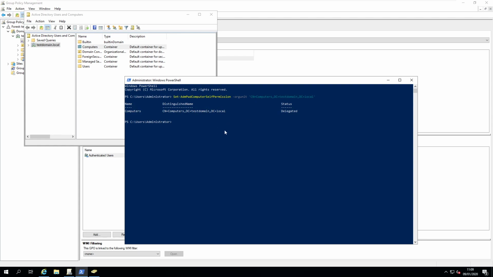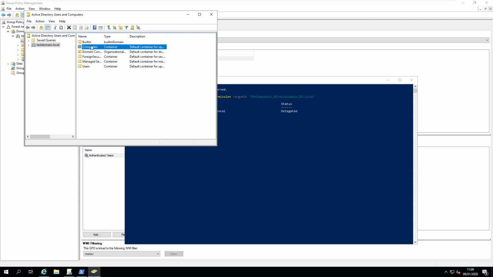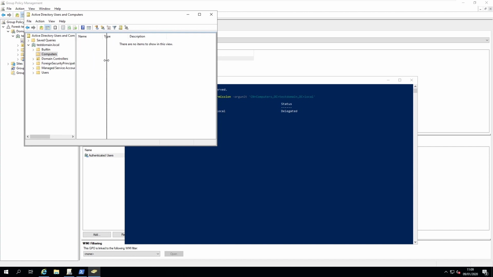So what this will do is just tell Microsoft LAPS that everything's going to be self-managed and permissioned against this OU here. At the moment there's nothing in there, but if you did, you could have lots of machines in there, set it up, configure it and go from there.